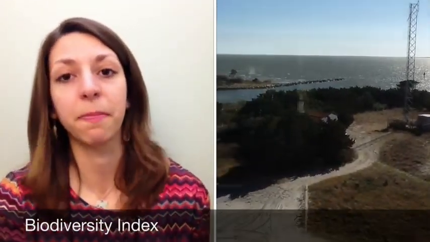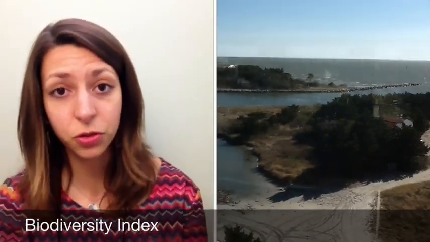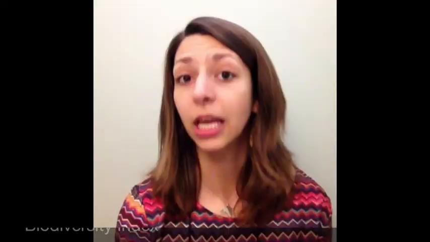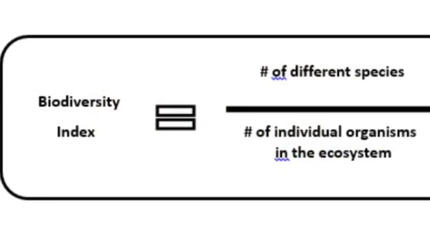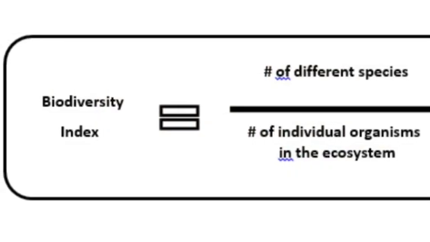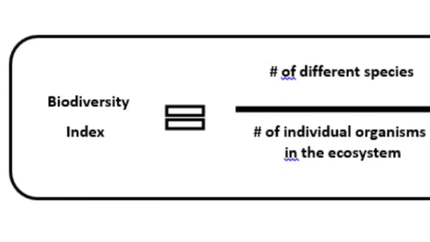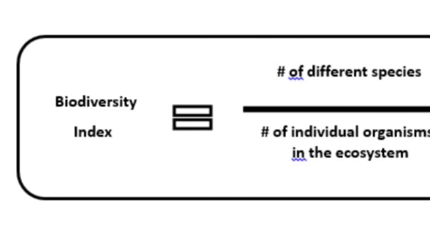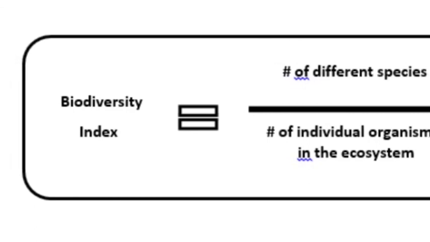Finally, we have increased productivity and stability of ecosystems when we have higher biodiversity. Lastly, I want to talk about a biodiversity index, which we'll be using in the lab activity we're going to do shortly. A biodiversity index is a way of measuring biodiversity in a specific ecosystem or community — you take the number of different species and divide it by the number of individual organisms within an ecosystem. That's it on biodiversity — rewind if I talked too fast, and I hope to see you guys later!